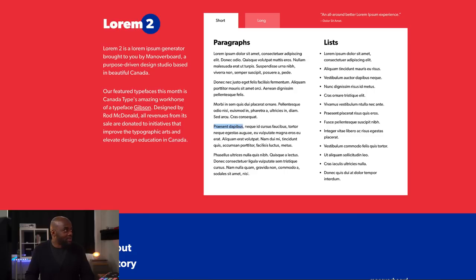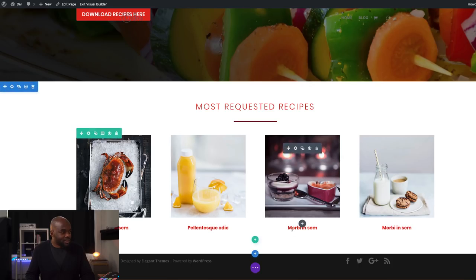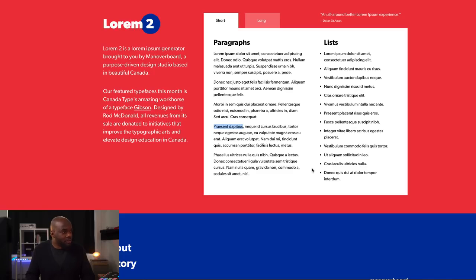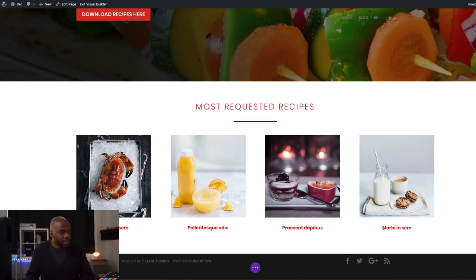I'm just pretending these are the names of the recipes. So again, I'm going to click here, highlight this text, paste, and then finally, let's go with something that looks like a name here. I'm going to copy that, come over here, click on this area, paste. Great. So now this is looking like a proper recipe.